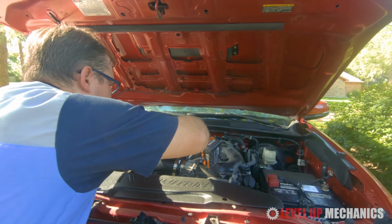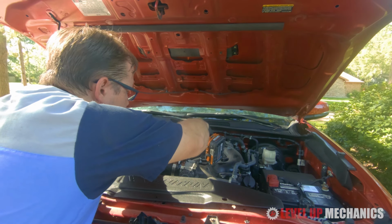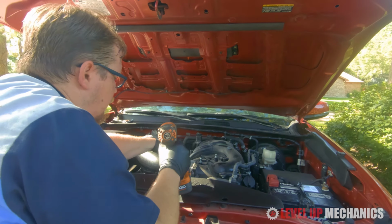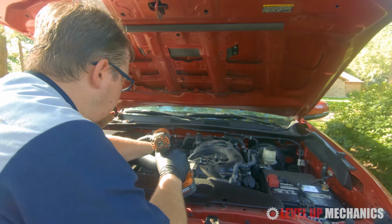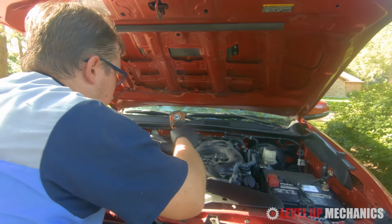Alright, now that you have everything in place, you can go ahead and tighten down the worm clamps next to the throttle body, on the intake tube, and next to the air filter and the air filter box enclosure.